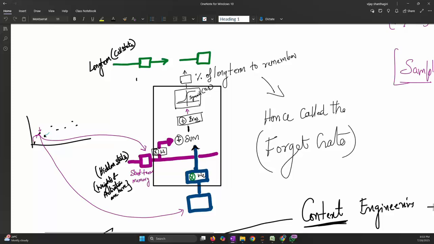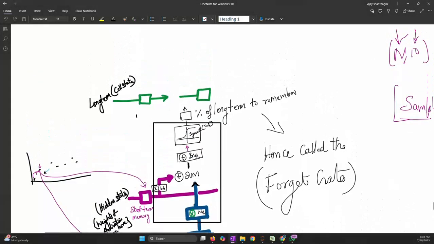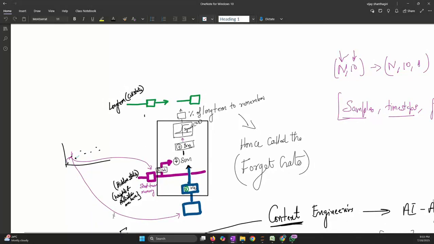From all this comes out one number which says what percentage of long term to remember from this. This whole network will isolate the word spoiled and filter everything else. If you feed this text to learn, it remembers the word spoiled. It remembers that spoiled has to be remembered in the long text. So it's understanding, slowly getting that whole idea of what is happening.